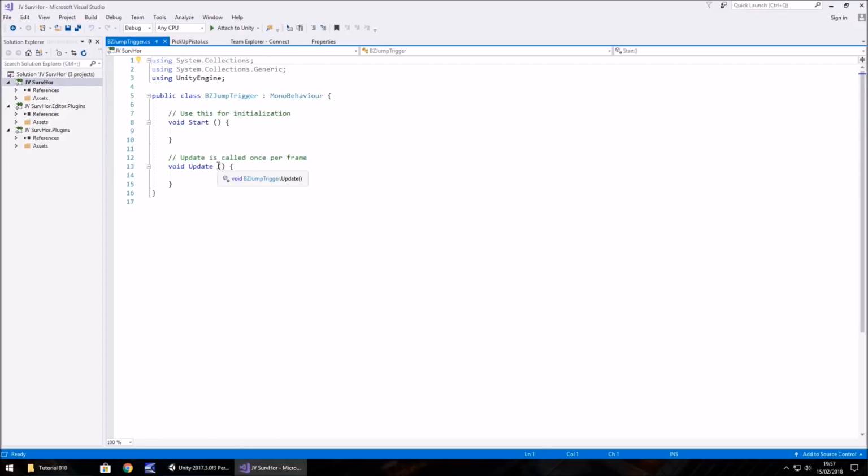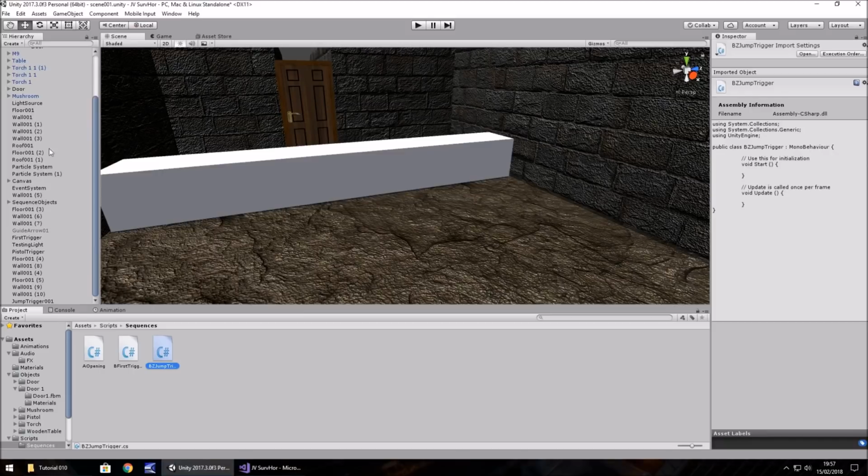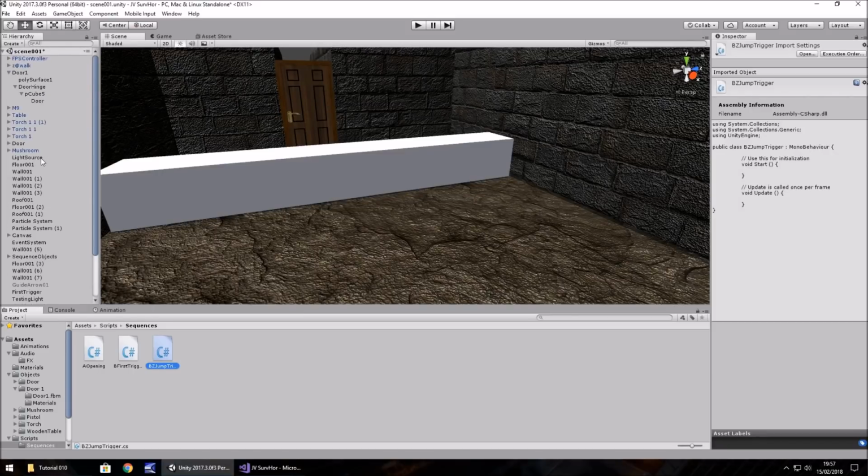Now, what we're going to do is all going to be done on trigger enter, so we don't need void update or start. We do need a couple of variables. Now, I want to actually play technically two sets of music in this, so we're going to see how this pans out. So I think what we might do actually is bring in that music and sound effects before we do anything, so we know we've got them ready to go.